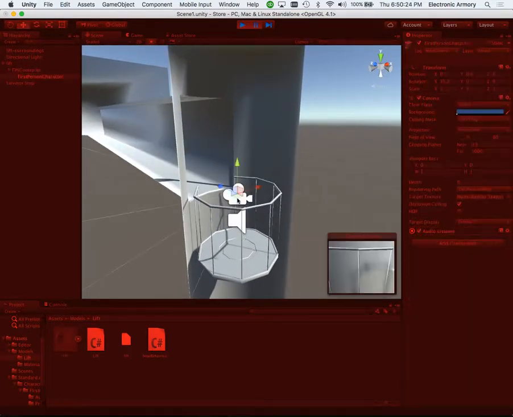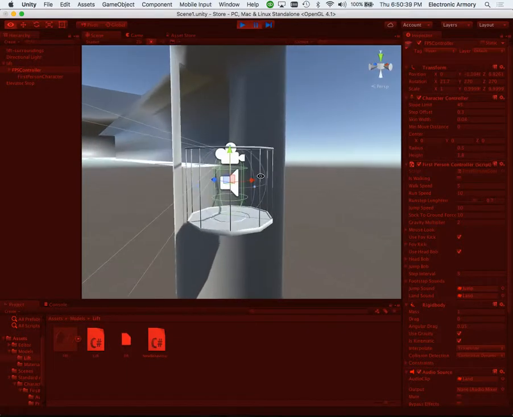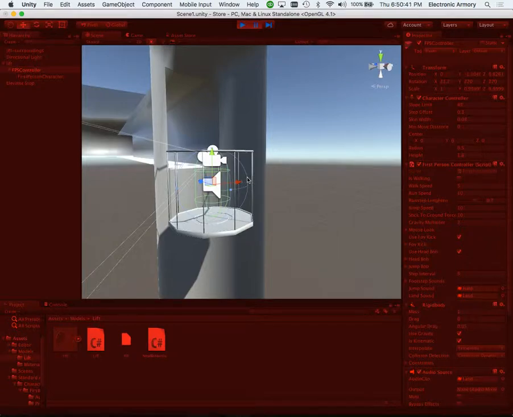I can select my first-person player here, and I can manipulate how tall that player is. And right now his height is 1.8. So actually that's pretty much taller than me. And that makes sense because if I look at the model here, you can see those railings are right above the height level. So when you're making things like buildings or cars or things like that, you know how tall those are relative to your player. So you can measure those very exact in Blender, pull them into Unity, and my player is probably actually a little bit on the tall side, compared to the average.